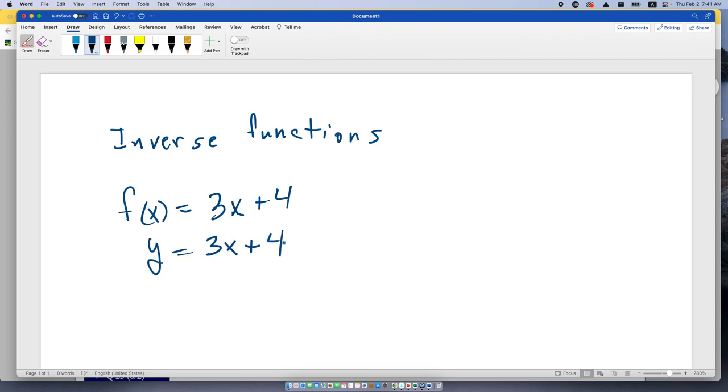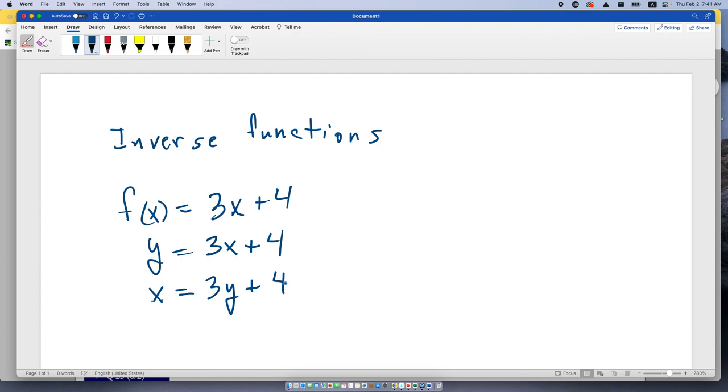So that's sort of a first step. The next one I do, and if you look through the book, they do the same sort of thing, but they do it in a little different order. This is the way I like to do it. To actually get the inverse, just make the y an x and the x a y. That's all we got to do. So I change the y to an x, and I change the x to a y. In a sense, this is the inverse, right?